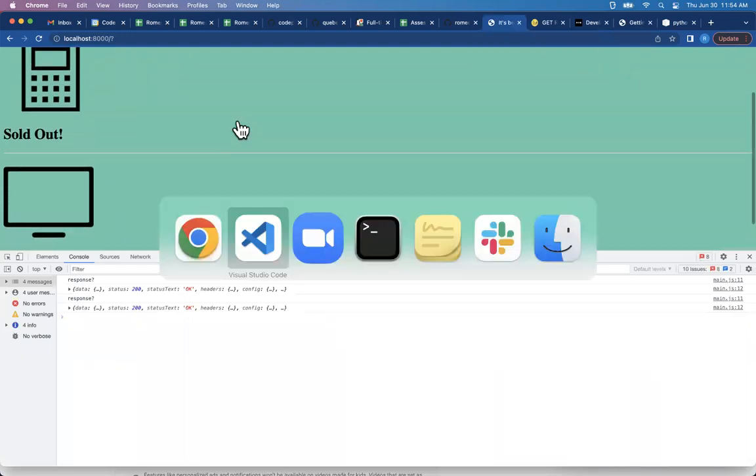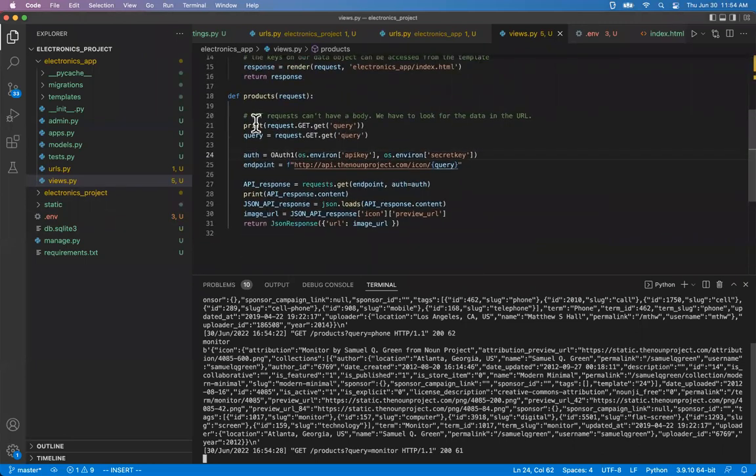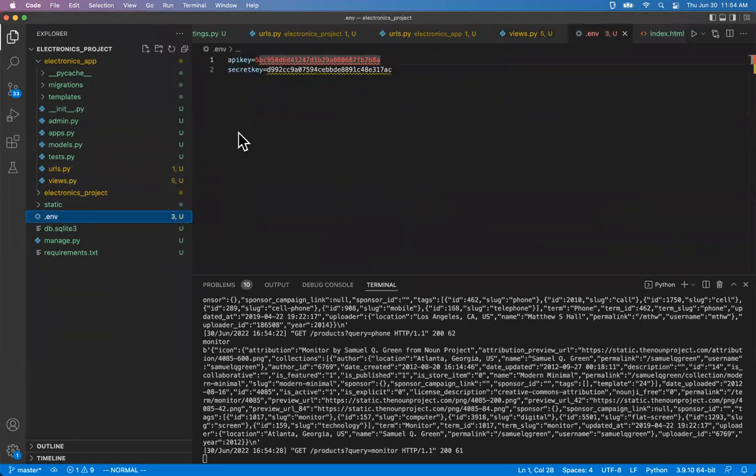Okay, so the application still works, even though I've removed my keys from the views file and they're just in this .env. Not exactly sure why my editor is freaking out. I think it doesn't understand what this file is supposed to be, but it is evidently working correctly.